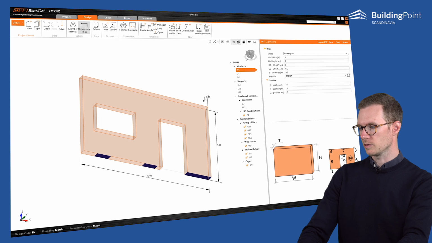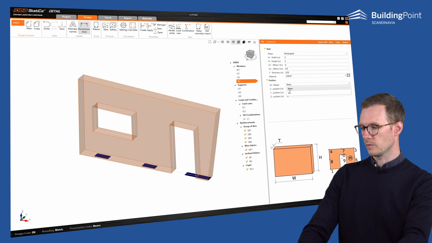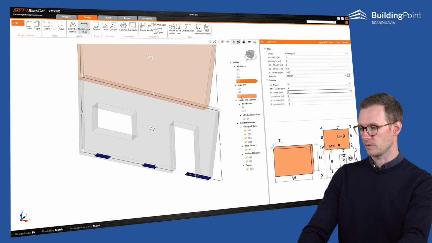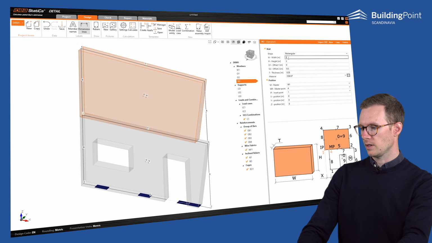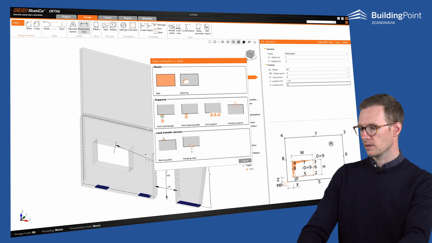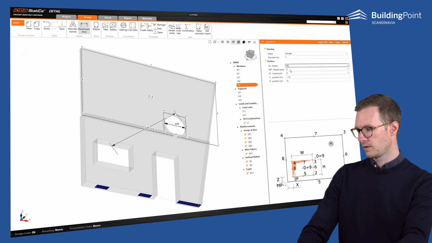In this case, we will just edit the wall we have here in the program, and we will add another wall and connect it to the top of the first wall. And we will increase the length so it will correspond with the first wall. Next step is to add opening. And here we can also choose from rectangular, circular, or polygon.